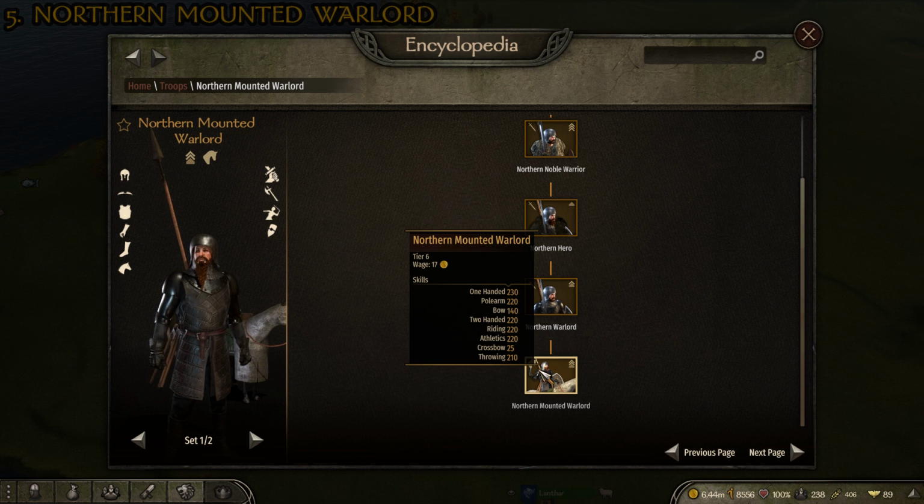I find them to be really, really good when assaulting castles, and also quite good at defending them. And obviously, as is the case with all heavy cavalry troops, their strength is in the open field. So the Northern Mounted Warlord takes the number 5 spot. Let's move on to number 4.